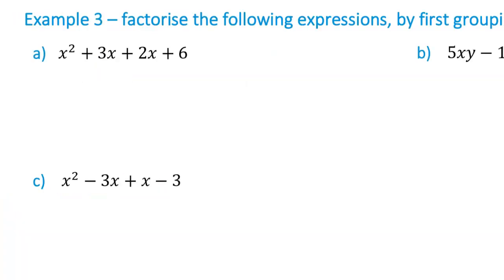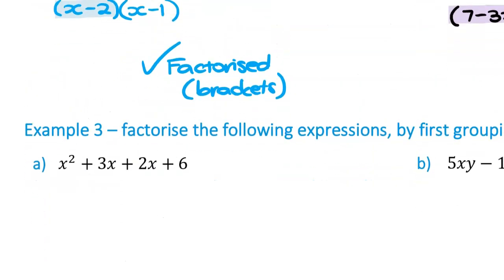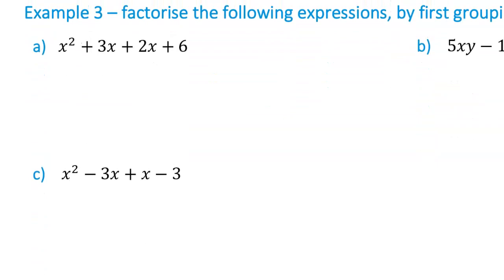Now, let's make it a little bit harder. What we've done here is we've gone one step backwards. We don't even have those first set of brackets here. So what we're going to get you to do is factorize this first pair and this second pair, pretending they're their own example each. So just doing a single bracket expansion. So factorizing the first pair, it's like we're going to pretend the other pair doesn't exist.